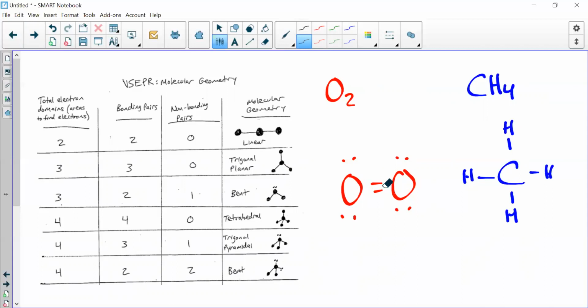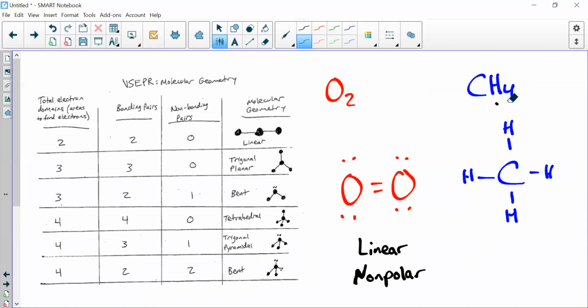It has to be a straight line. In fact, it doesn't even match this because this linear requires 3. Any kind of 2 elements is always going to be just linear. Let me write that a little more clean. Linear. Now, is this going to be polar or nonpolar? Well, in linear, these are pulling perfectly across, and really these are the same element. As long as it's the same element, it's perfectly evenly balanced. This one's going to be nonpolar. Nonpolar. So linear is nonpolar as long as it's the same element.